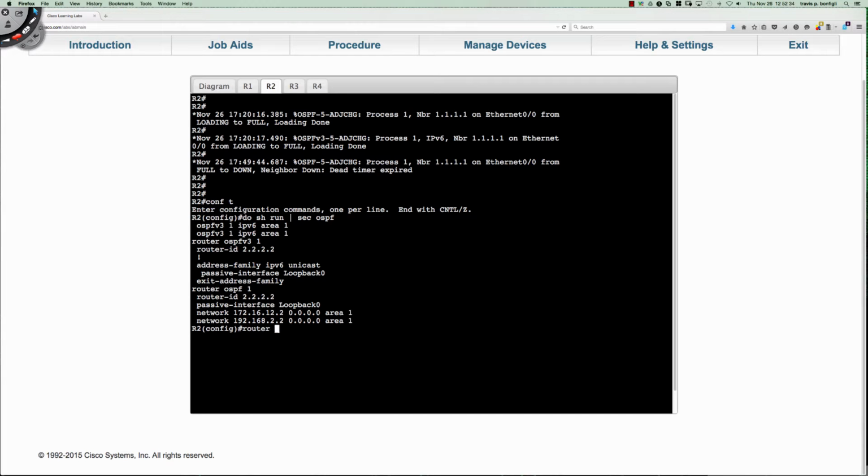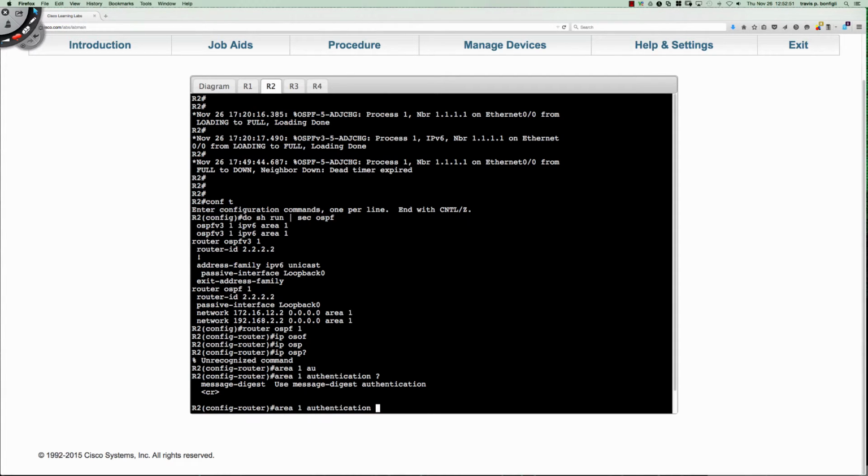Well, let's see. I'm going to say router OSPF 1, and we're going to say IP OSPF, or no, IP, what am I doing here? Oh, sorry, area, for the area. So I'm going to say area, it's actually 1, so area 1 authentication. Now, you'll notice I can say message digest here. However, that is MD5 authentication. We're doing plain text. Now, you'll notice it doesn't say plain text here, but take a look. After I type in area 1 authentication, I can go ahead and hit the carriage return. And remember from the interface, what did we put under the interface? It was IP OSPF authentication. So let me go ahead and hit enter here.